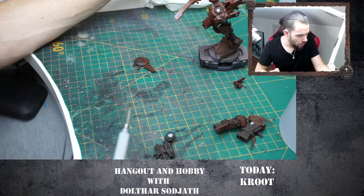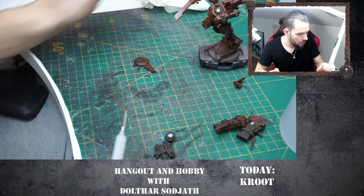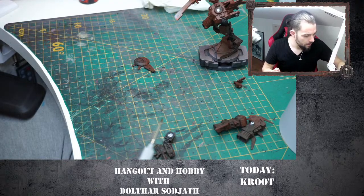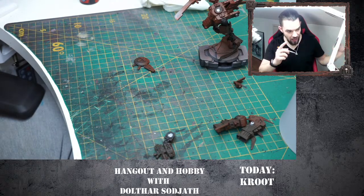Let's take a look at the weapon. Pretty red. His fingers are red. That's gold, okay. Here we go. So the upper part is black and the front is black, okay. I can do that.